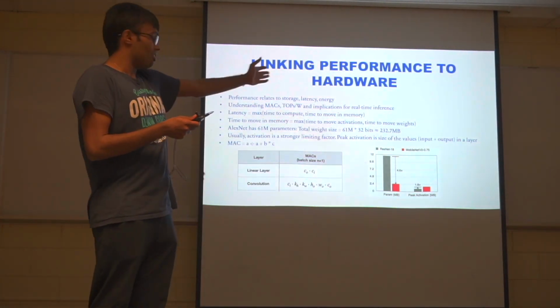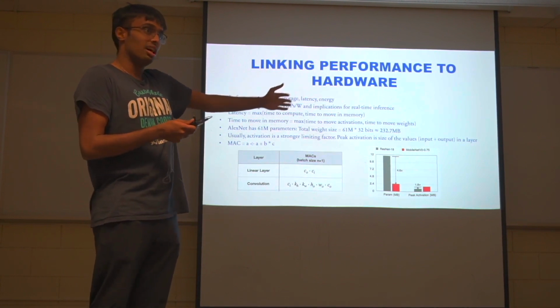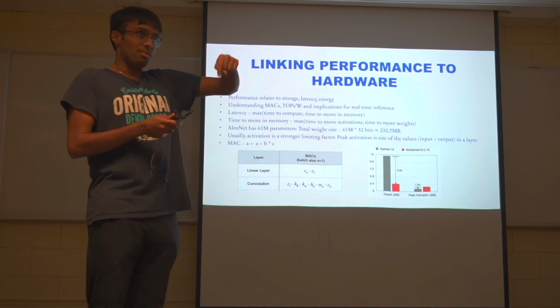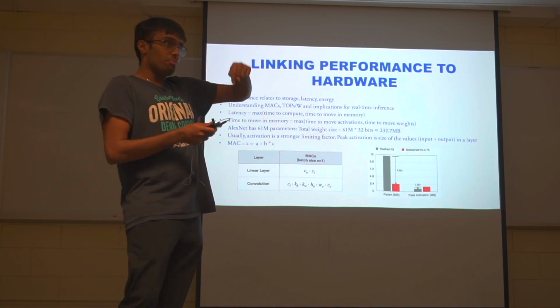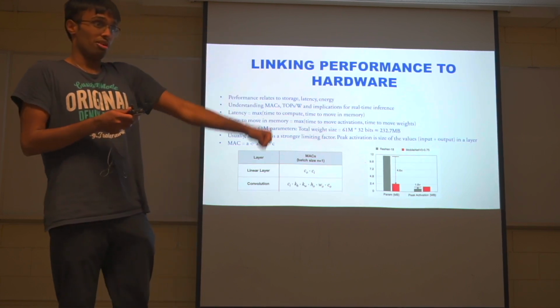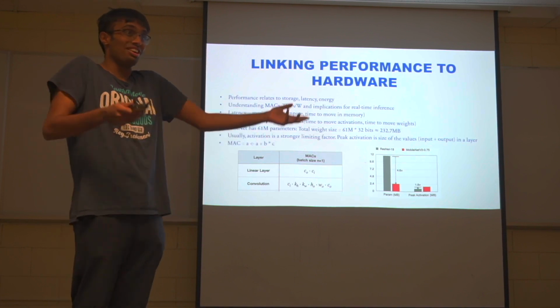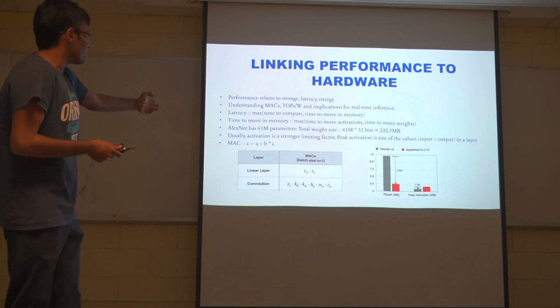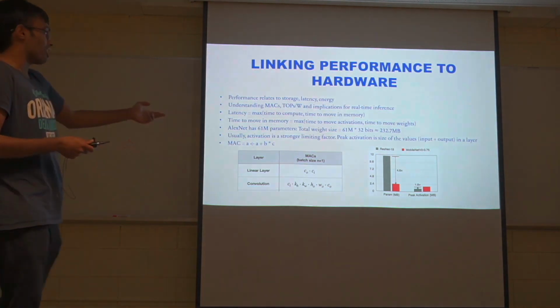Now scale that up 100 times and you start realizing how before you ever run into computational bandwidth, you're going to run into your memory bandwidth issues. Because even if your GPU or your device could theoretically support those number of floating point operations, you just can't hold all the data you need in memory. And often it's the case that your activations become a stronger limiting factor.